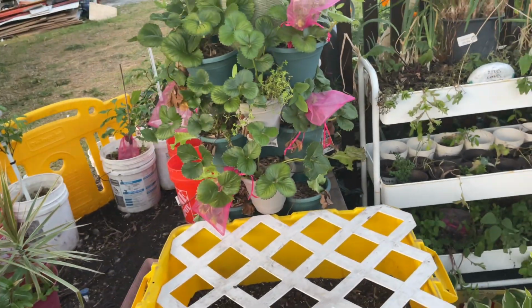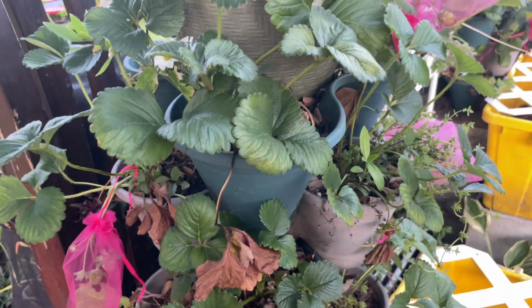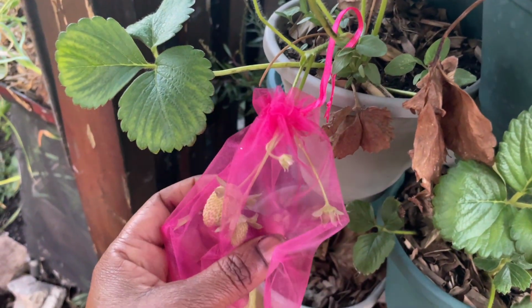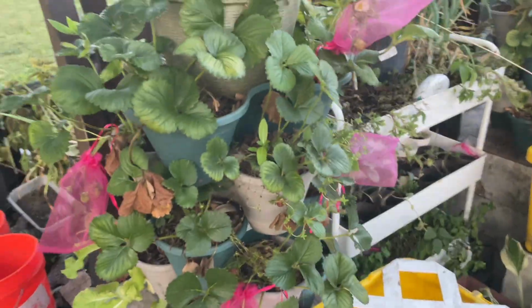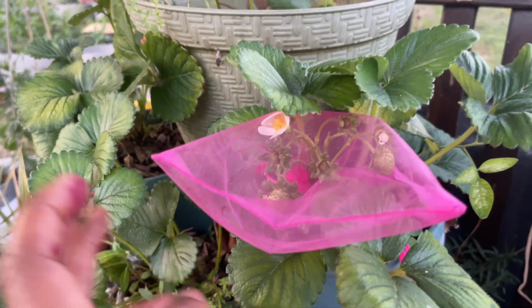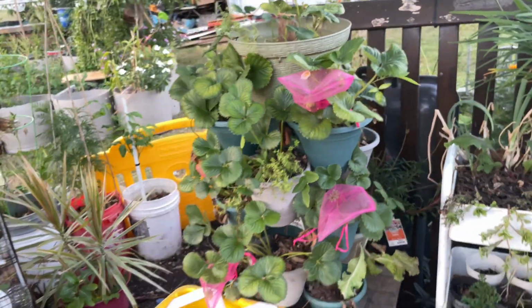So I know that there are different varieties of strawberries. Some of them are very short-lived, but the variety that I'm growing right now is called ever-bearing strawberry. They just continue to produce periodically, like maybe every month. These have been putting out strawberries for some time now, and I can come out on a regular basis to harvest strawberries to eat from these plants. So once again, with this perennial, once it is planted, you don't have to worry too much about planting more of it. As long as you plant it in a good area, it will just continue to put out the runners and multiply your production, and you will harvest for a lifetime to come.